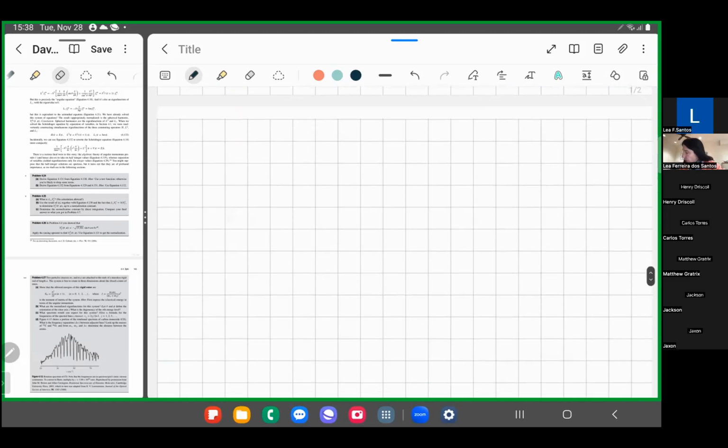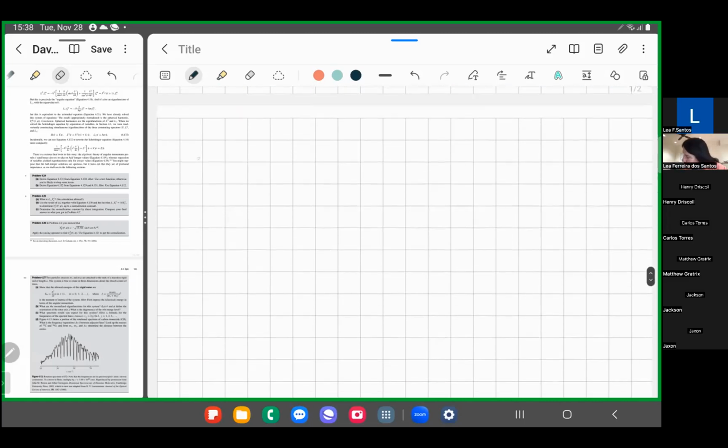Now I come with the topic of last class. Last class, we started talking about angular momentum. Why? Because, and this is what we are going to see today, those spherical harmonics are the eigenfunctions of angular momentum. Of which one? Of the total angular momentum. And this is what we are going to see today. But let's start by talking about angular momentum.